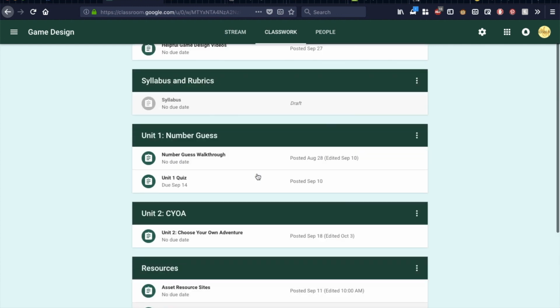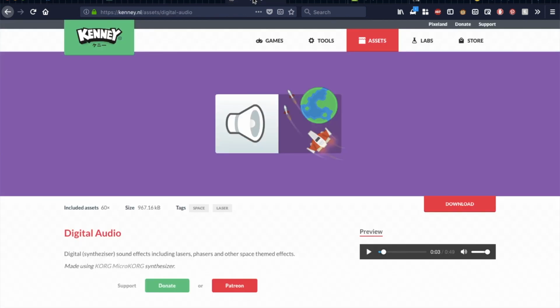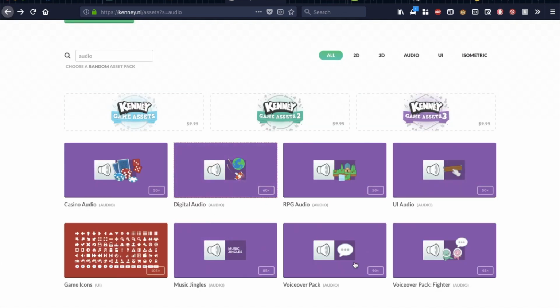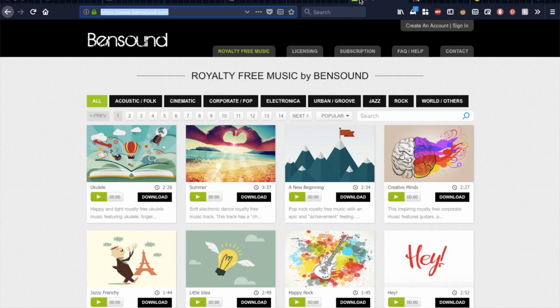If you find a free sound resource you want to use, that's up to you. Kenney has some free sound resources right here. And there's many websites that I have linked. I've linked freesound.org. I've linked Bensound, which is more for long background music type sounds, not for sound effects, which we don't really need just yet.